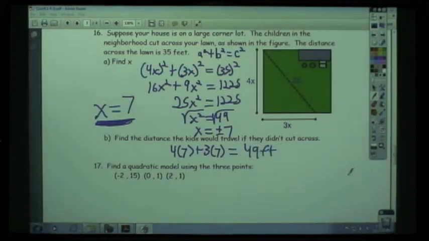feet. Several people, I don't remember if it was your class or not, but several people tried to tell me that they traveled the same distance. Guys, there's no way that's possible if you are traveling in a right triangle or you're traveling across the hypotenuse of a right triangle.